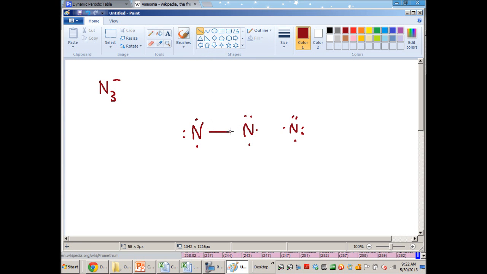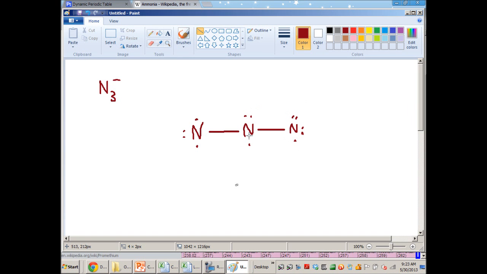This is going to be ugly looking, but so be it. Let's share those 2 electrons. Bam. So I either write over or I erase the electrons that were lone pair non-bonding electrons that I'm turning into bonding electrons, just to keep the counts right. Okay, so now this one has 7 electrons.